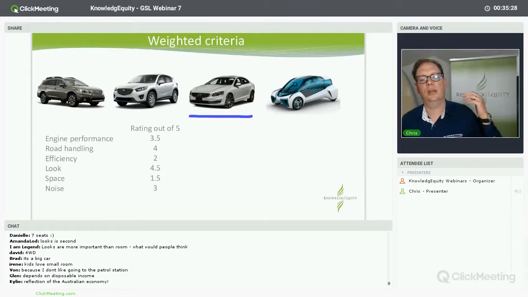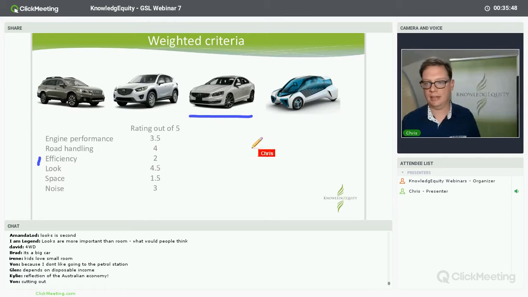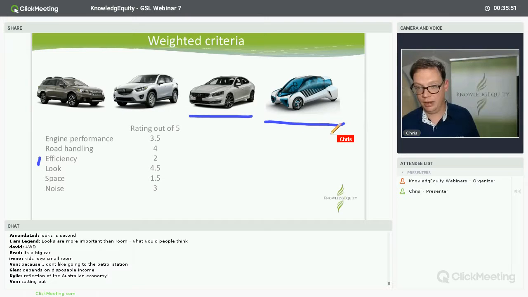But it means nothing in one way, because what I was hoping you would all do is say different things that were most important to you. So look, most of you have said this one. All right, great. But here's the rating for it. It only gets 2 out of 5 for efficiency. So if we then look at this one, which has got no luggage room, I reckon it doesn't go very fast, possibly runs on burps and is very, very efficient. So all of you are going to have to buy this Toyota on the end. Bad luck. But do you get my point?